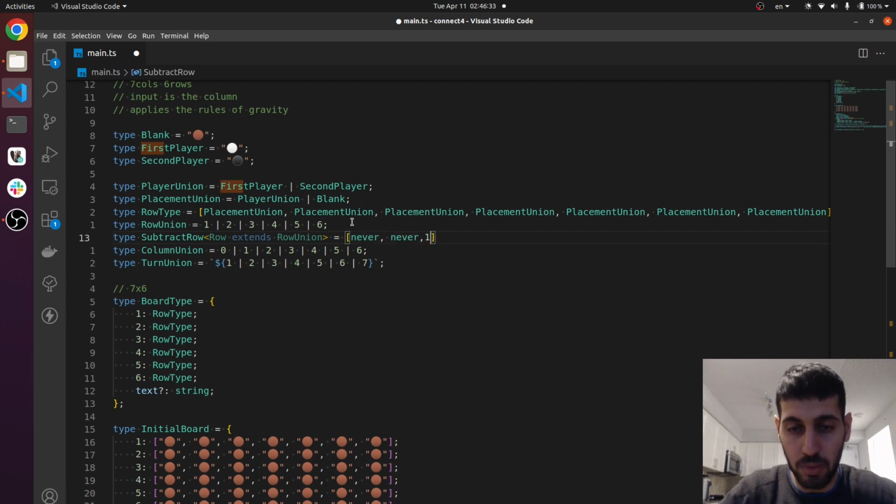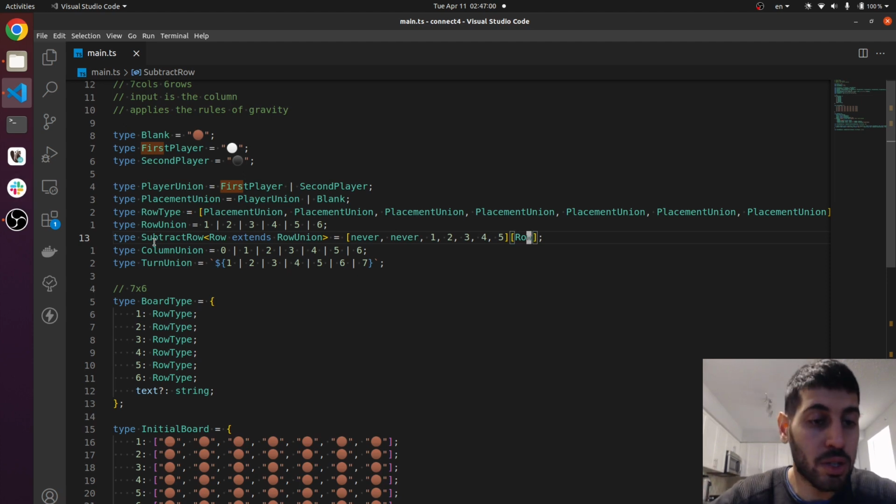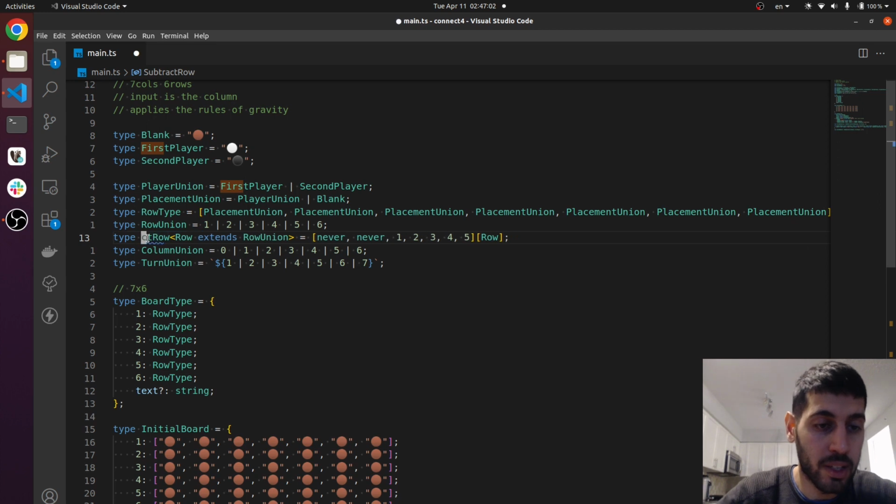So now I can write 1, 2, 3, 4, 5, and 6. Well, I don't have 6 as well because I'm subtracting, and this should be 0. So essentially, if you plug in 5, and then I'll count 0, 1, 2, 3, 4, 5. I've subtracted from the row just 1, or I just need to add. Oh, it's not subtract; it's just to add. Add to row, and it should have the other way around.